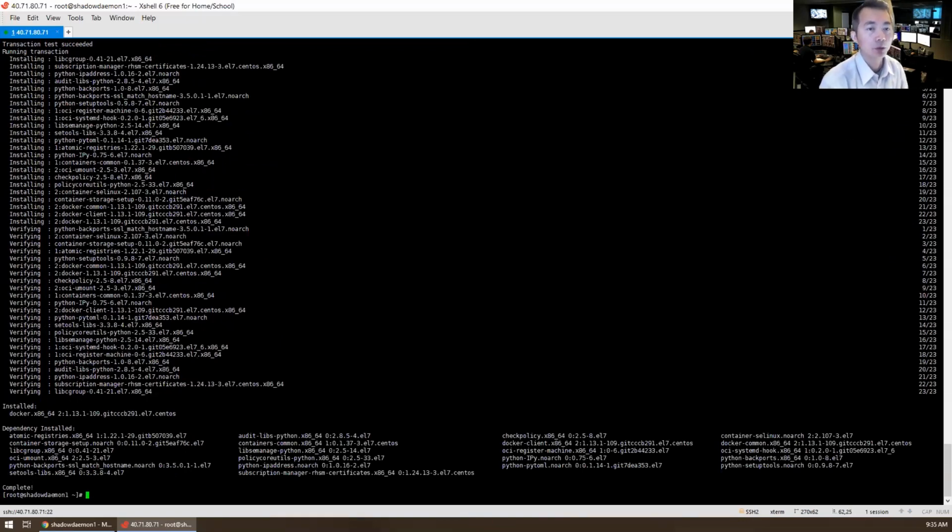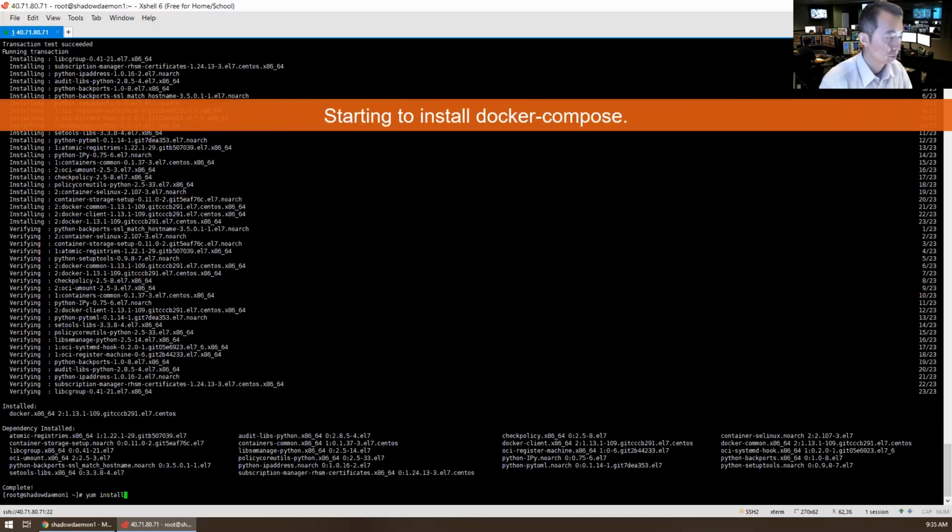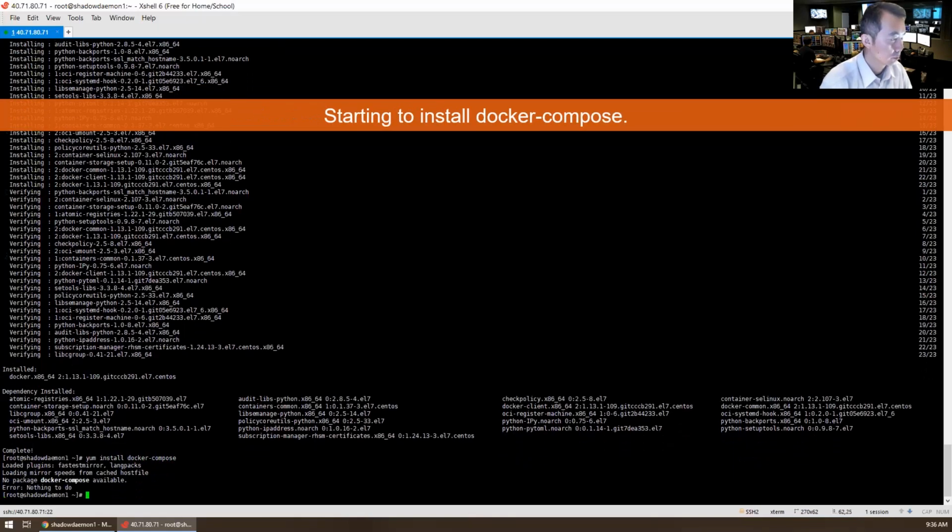Next step is to install Docker Compose. It won't be that straightforward. There are a couple more commands that need to run to get Docker Compose installed.